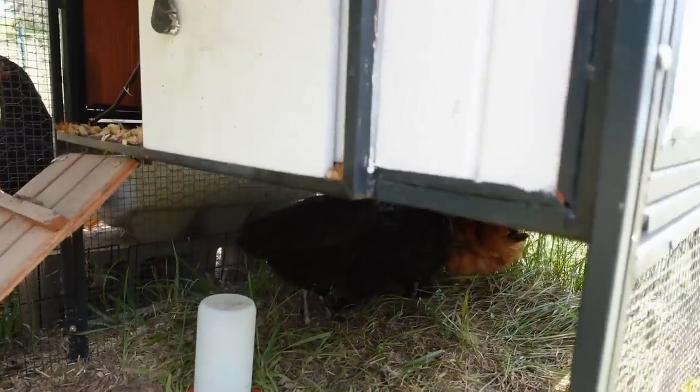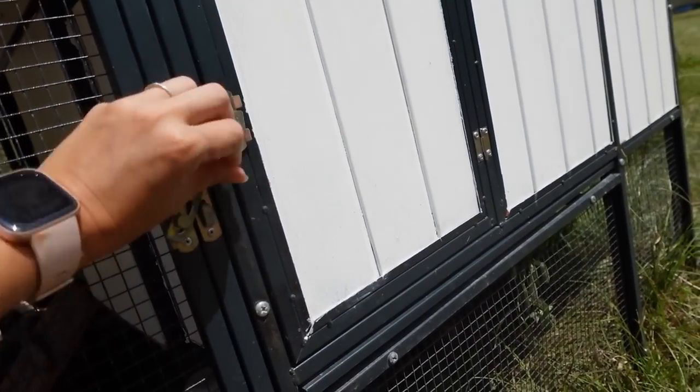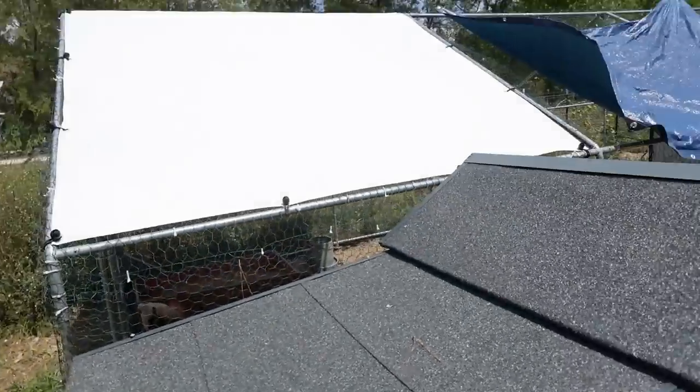So I will probably keep them in here for a few days at least, just to give them an opportunity to relax, not be stressed out, and let these other chickens calm down if they feel like new chickens are invading their space or whatever it may be.